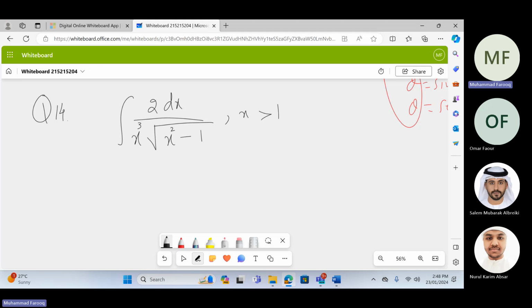That will become the square root of secant squared minus 1. Secant squared theta minus 1 is tan squared, and the square root becomes the absolute value of tangent. Look, this is the behavior of the secant as well. So you can easily remove the absolute value and you can cancel one of them.